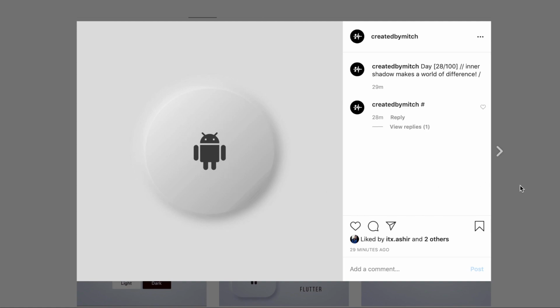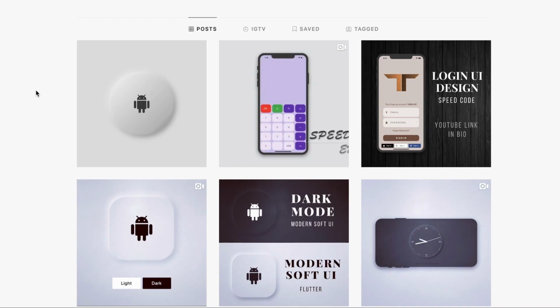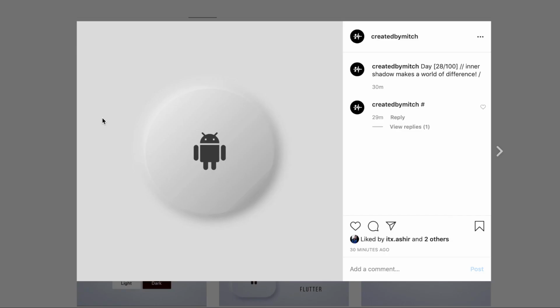So if you've checked out my other videos, I showed you how to make this sort of soft UI neumorphic look, just by adding a couple shadows, top left and bottom right. But with these buttons, the face of the button is flat. It's either flat or it looks like it's kind of concave in. And so what I played around with is the inner shadows and made it look kind of concave out. And yeah, I'm just going to show you how to do that using Flutter code.